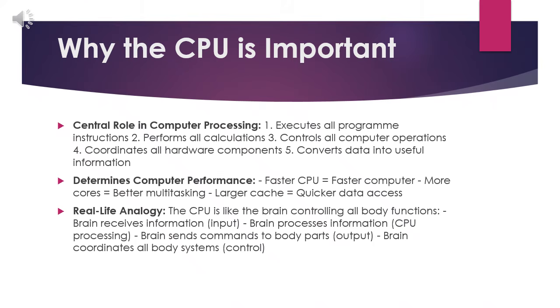A great way to think about this is with a real-life analogy. The CPU is like the human brain. Just as your brain receives information from your senses, processes it, and then sends commands to your muscles, the CPU receives input, processes it, and sends instructions to the rest of the computer. Without the brain, the body couldn't function, and without the CPU, the computer simply could not think.